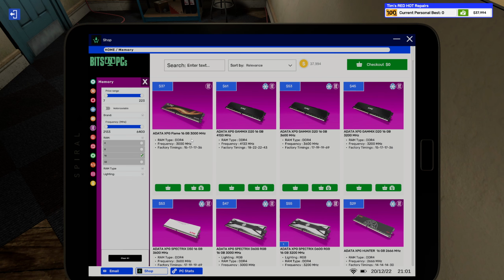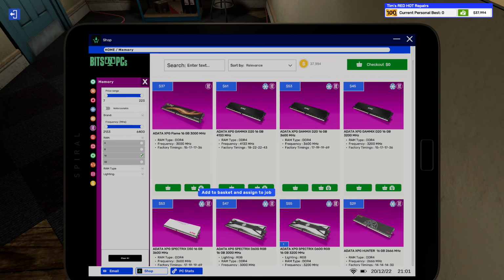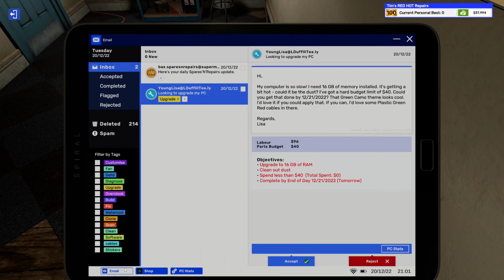And there we had 3,000. Yeah, because it was 3,000. So I could just get you one of these for $37. That is $3 below the budget and you will be happy. I can do that. I can really do that.